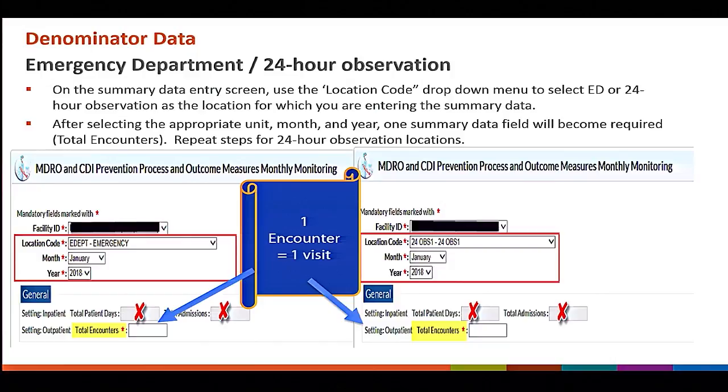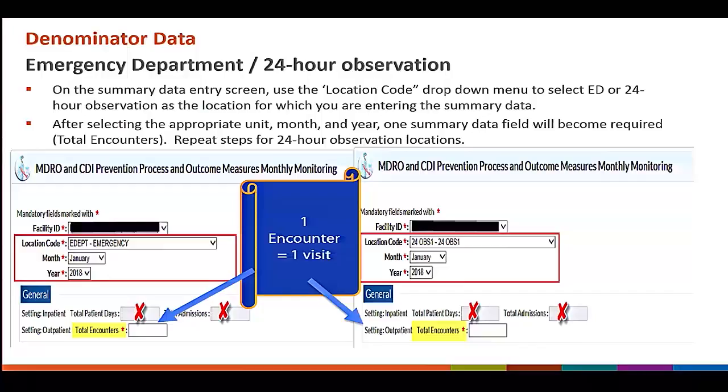I get questions a lot of times about how we should be counting our ED. Is it just the total number of patients that come to an ED? Can we use our registration log to count patients? Do we need to be looking at some of our accounting data? We don't say how you do it because it's so different from facility to facility. What I would say to you is find the most accurate method available to you at the facility level and use that consistently month to month so that you are being compared evenly across the calendar year.